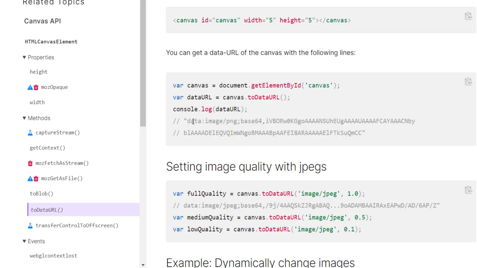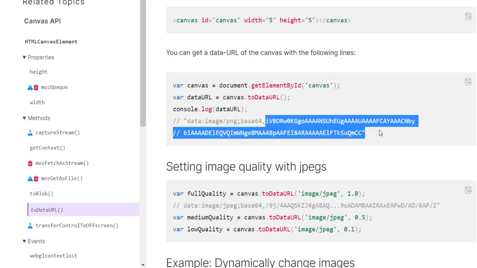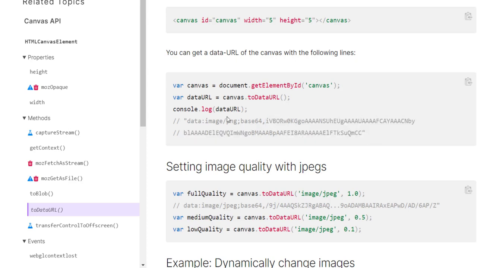The starting part is the keyword data followed by a colon, then image/png. This is the default format which is inserted. If you like, you can change this to JPEG or anything, but then you have to provide those details yourself. But if you don't, which we are not, it's going to be image/png followed by a semicolon, and then it's going to convert those pixels into base64 encoding. So the keyword base64, comma, and then the actual encoding of those pixels into base64 format.